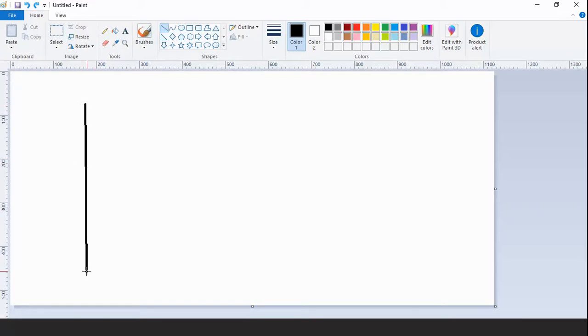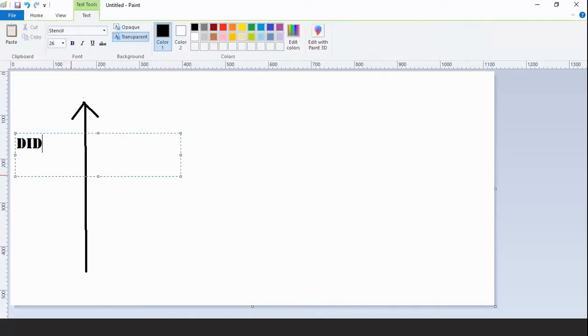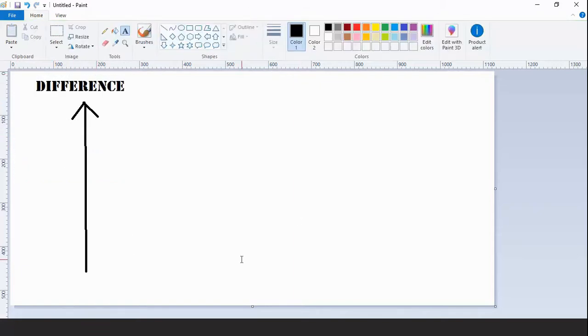Let's suppose there is this graph, and we are saying that the difference between two things is increasing, which means at this point they look the same, right? They look the same, but as we move along this line, the difference is increasing. So at this point, they are two different things.